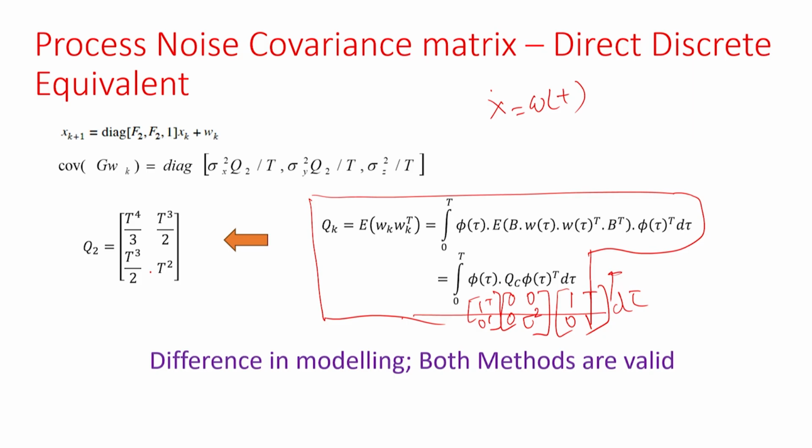Now, you see our previous equation and this equation, here this fellow is divided by a t, because I have modeled it differently. I have modeled directly to the discrete equivalent. In that case, previously it was continuous, then I am discrete, and now here I have directly modeled it as a discrete target process. I can do continuous to discrete, I can do discrete directly, whichever way. I wanted to do it in a Wiener sequence model. So, previously it was a Wiener process model, the last one, the last slide.